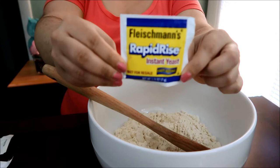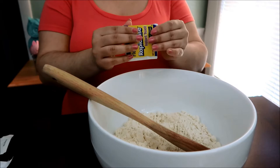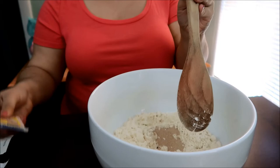As you can see, that's the yeast. You just want to cut it and dump everything in that bowl. There's no need to use a mixer — you can if you want to. If you don't feel like getting your hands dirty, you can go right ahead and put it in a mixer, but it's not necessary, as you will see. I did everything by hand, with a wooden spoon of course in the beginning.